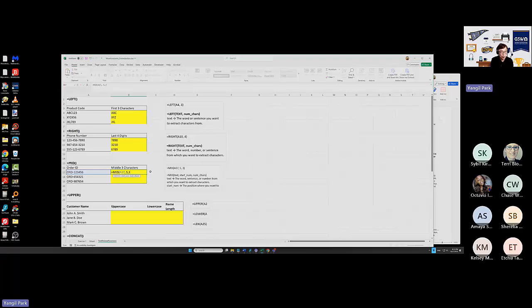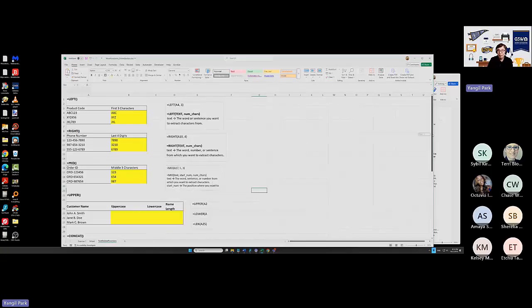So that's what we are doing here. Then it's going to extract 1, 2, 3. There you go. I'm going to just copy again. Same logic. So the mid function has one more variable compared to the left or right function.